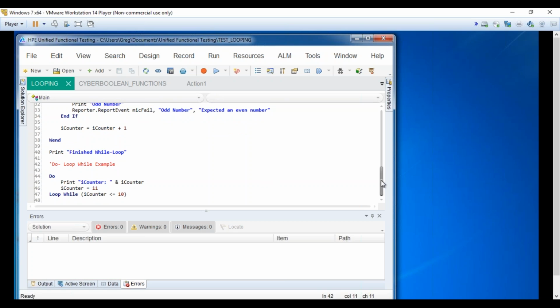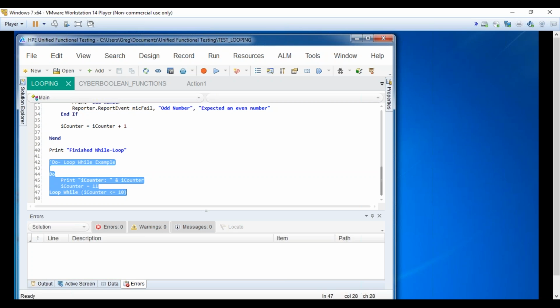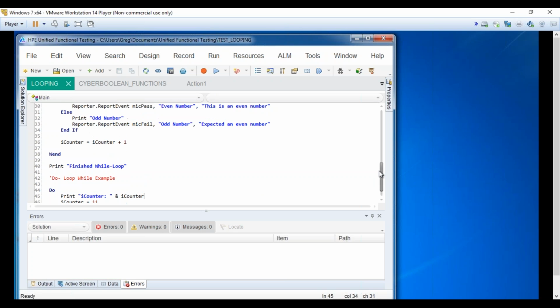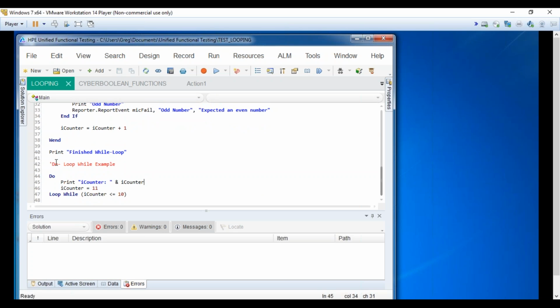So I'm going to go ahead and copy this code here. And here we're going to reset iCounter, and we're going to set it to 1 here.